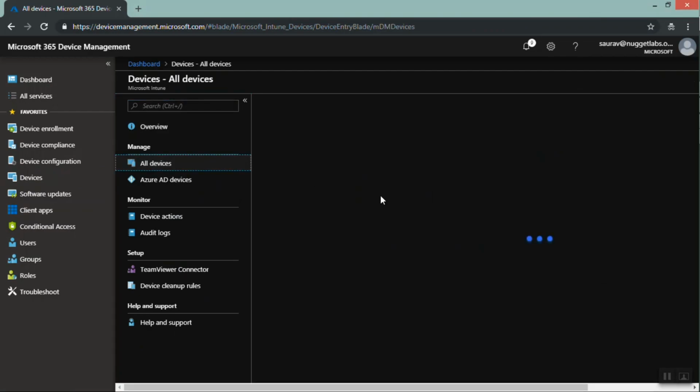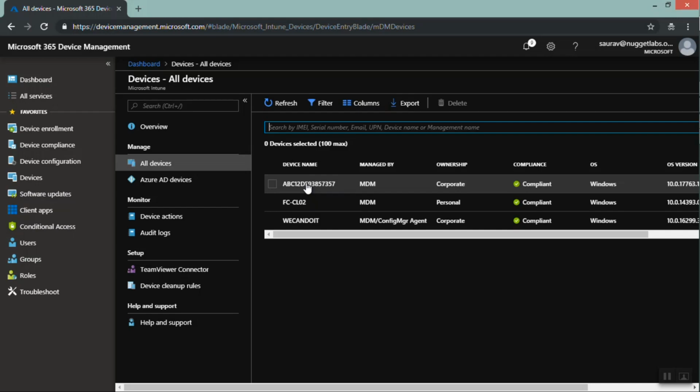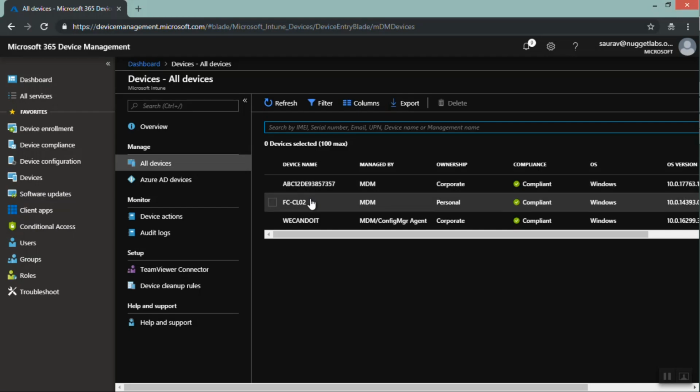Therefore, let's just say all these three were Android devices, and from any of these Android devices I was trying to access Exchange Online or my O365 mailbox, I would be able to access it. But if the fourth device is marked as non-compliant, and I were to access my email, it would give me an error saying that your device is not compliant, and please make these changes. After that only you will be able to access this resource from this device. So that is how device compliance would ideally work.